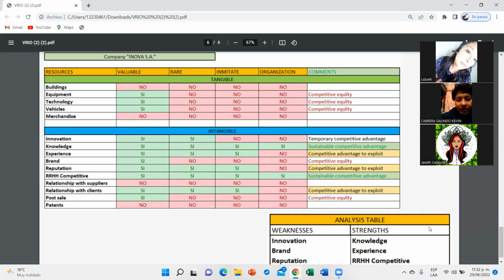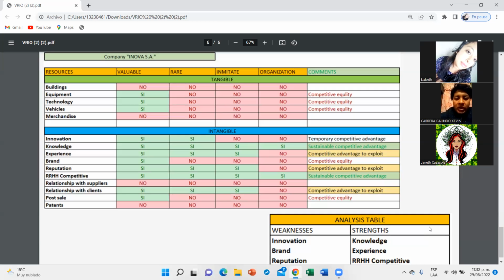The next is human resources, which is a sustainable competitive advantage, for example, because it is internalized in the company. The relationships with suppliers are at competitive parity with other companies.